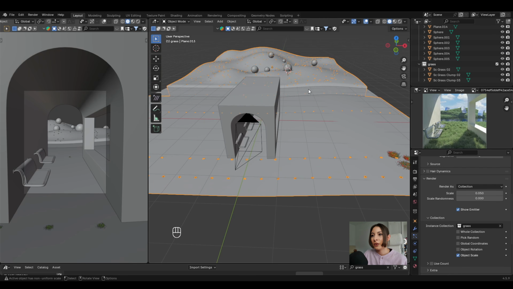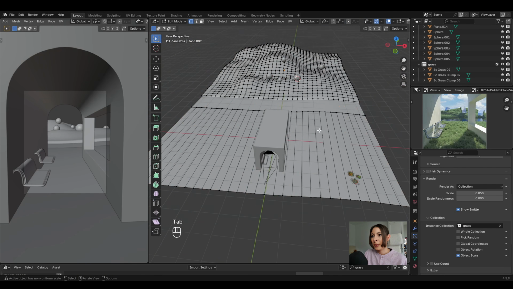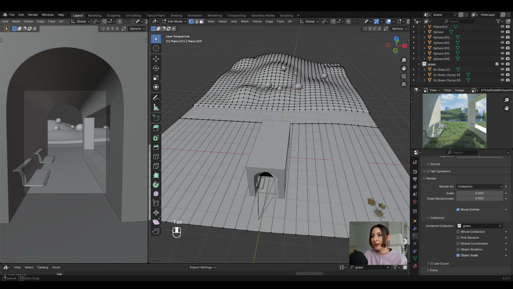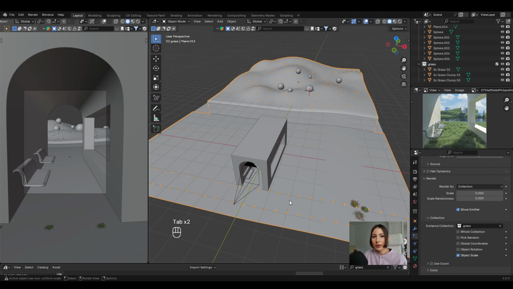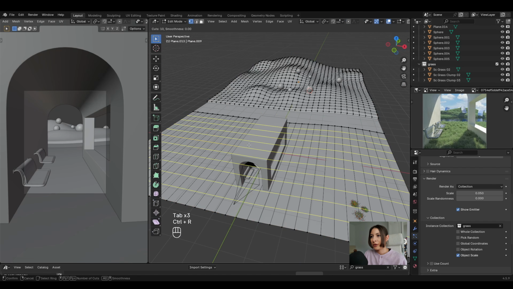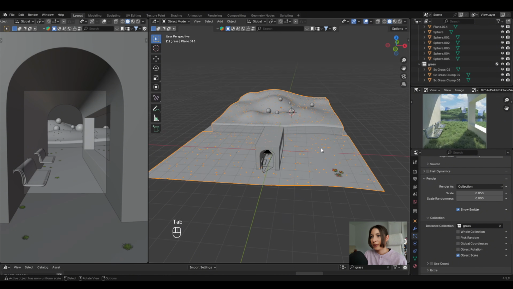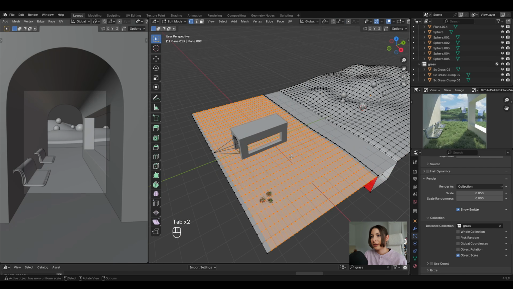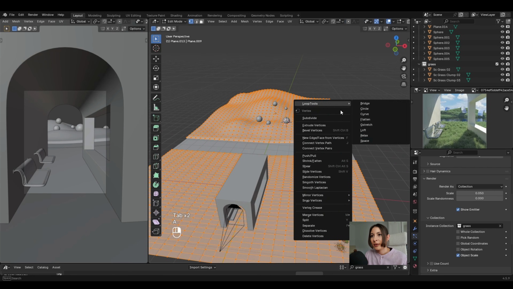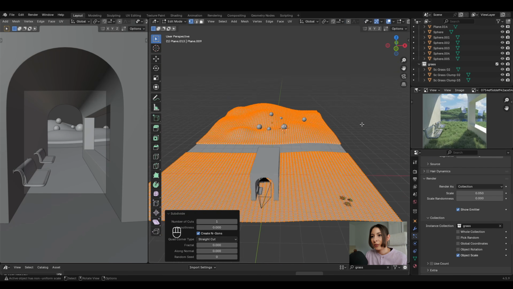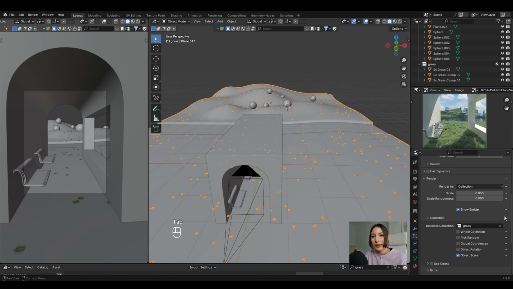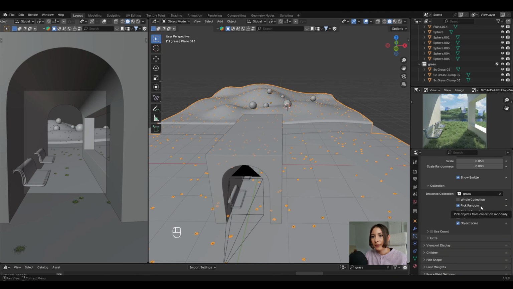And as you can see, we already have the grass scattered here, but I think we have to add some more loop cuts here because as you can see it looks very off. So let's add some more loop cuts like this, like a bunch. As you can see, it looks much better. What we can do is also subdivide it a couple of times. So let's subdivide it one more time and select this grass, and we can go to pick random.